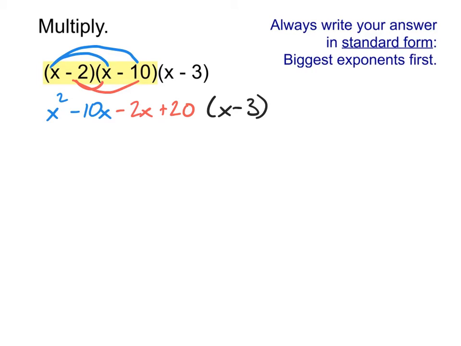The problem can come into worrying about little details about how we've done this. Because while I've done all of my work correctly up to this point, it's technically not right at the moment. Because with how this is written right now, what is being multiplied by the x minus 3? Yeah, only the 20. But it shouldn't just be the 20. Because remember, this whole thing up here is what was being multiplied by the x minus 3. So after you multiply that out, put parentheses around that so that the whole thing is multiplying by x minus 3.